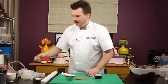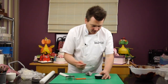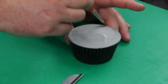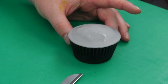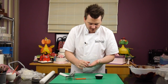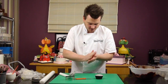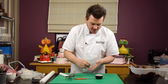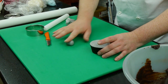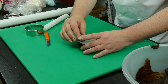Now I want to put the features on. I just get a little bit of water — some water at the bottom half for the muzzle, and then some water at the top for the ears. For the muzzle, get quite a large piece of sugar paste, a large grape or cherry sort of size. Roll a ball, then roll it into a sausage, and then flatten it down and place that on top.